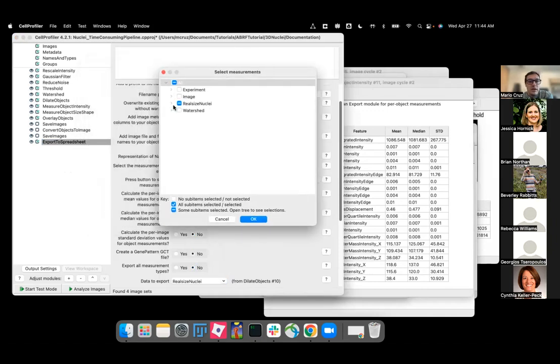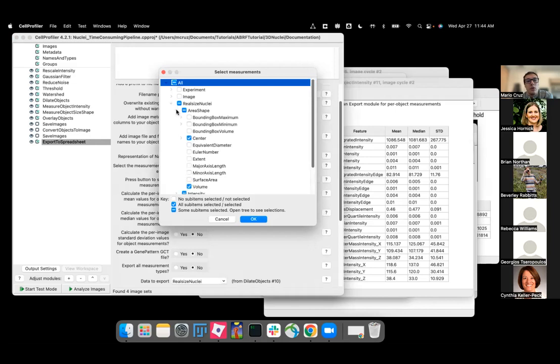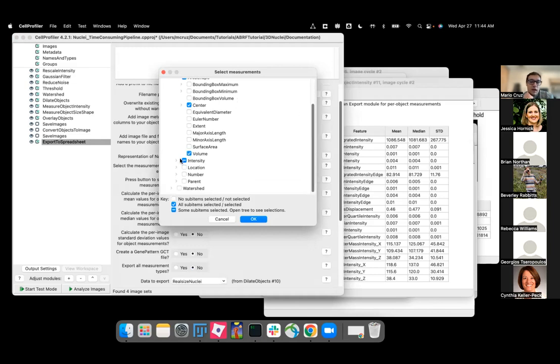Here we can go to the real size nuclei, go to the area shape, for example, and then choose just the center of the object, X, Y, and Z, and then we can select the volume of the object. And from intensity, we can export the integrated intensity measurement.